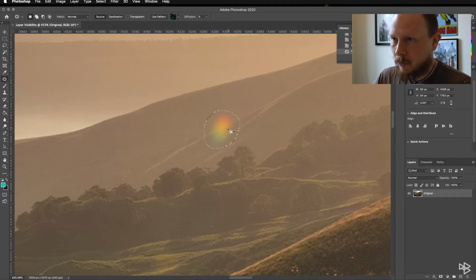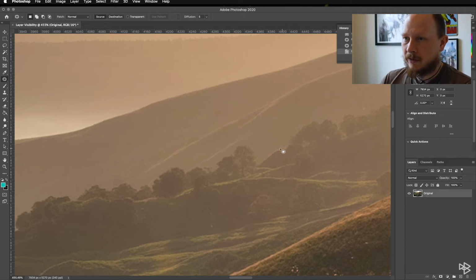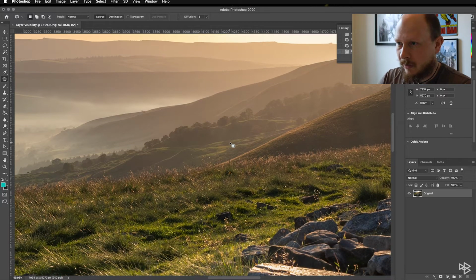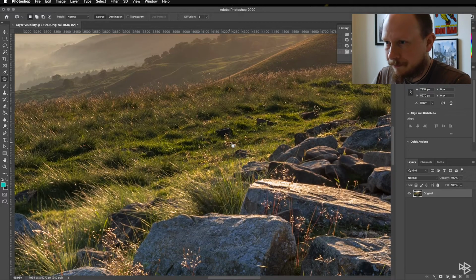And all we're going to do is just move that selection to an area that kind of lines up with it. So if we go up the hill here, if we line it up around about there, that looks okay to me. And then just deselect, and that's looking good to me. It's not going to work with every picture. It completely depends on the picture that you've got. But in this particular instance, we had an area further up the hill, which allowed us to just clone that area into the area that we wanted to remove. So it worked really well. So you're going to have to play around with your images and see what works and what doesn't.